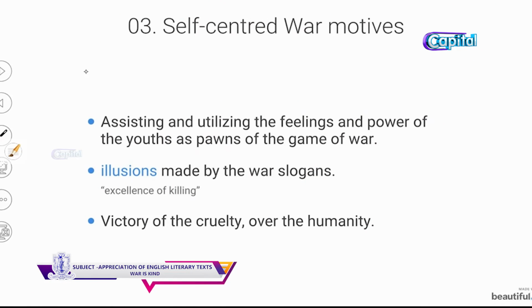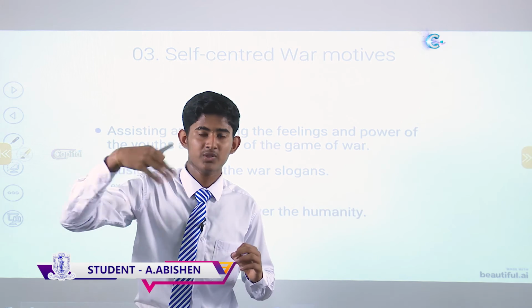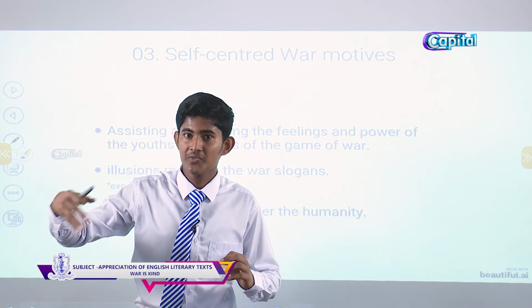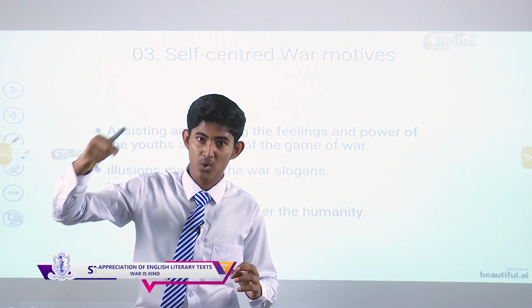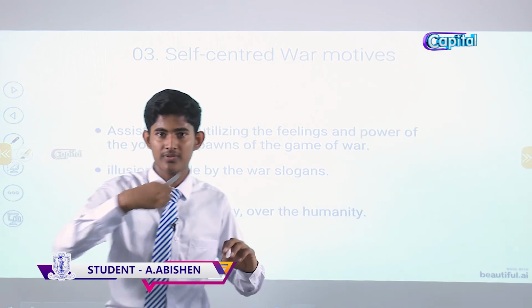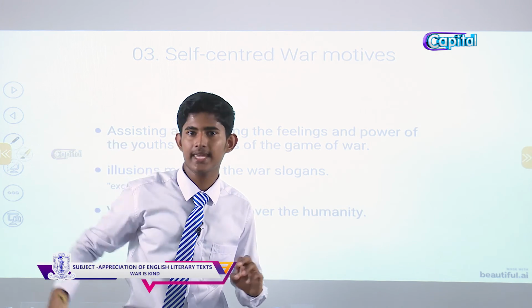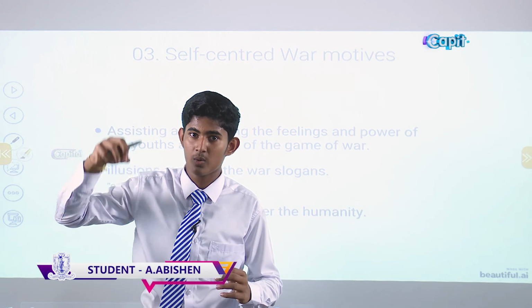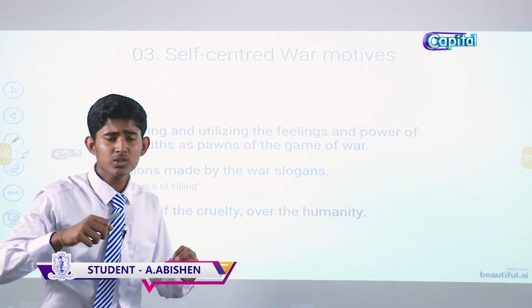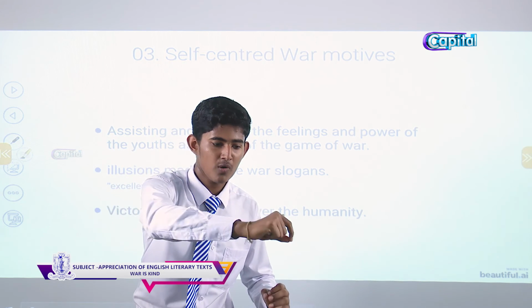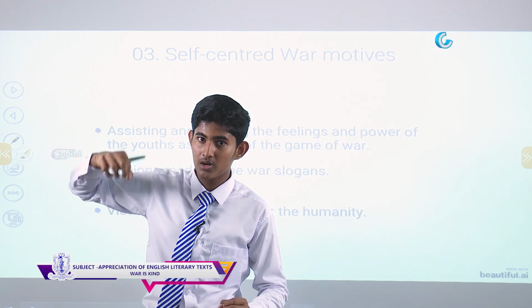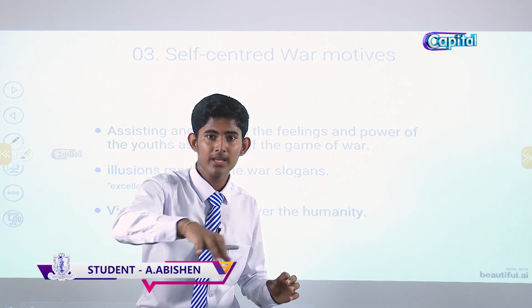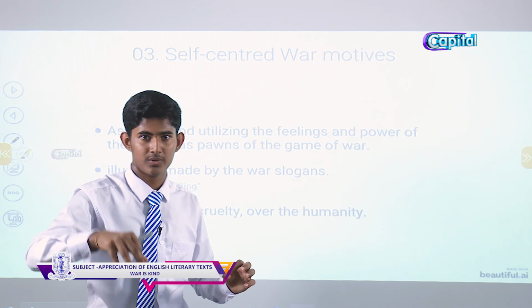Then the self-centered war motives. Actually, the soldiers are out of control and controlled by the warmongers through illusions. The virtue of slaughter and excellence of killings are the immoral slogans of the war. As I already mentioned, virtue refers to the moral and slaughter refers to the killing. The poet tries to connect these to show how, to satisfy only the selfishness of the warmongers, they use these people as pawns, like how a chess player moves his pawns in order to attack his enemy. Likewise, these war leaders utilize these young people to attack their enemies. These young men do not involve in romantic heroism, but they are out of control. They are controlled by the warmongers.